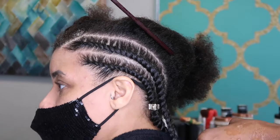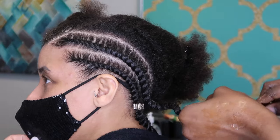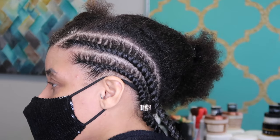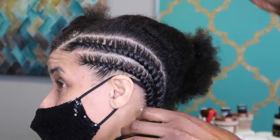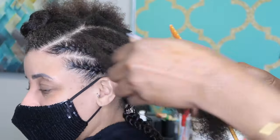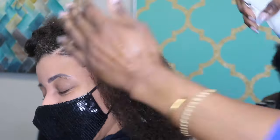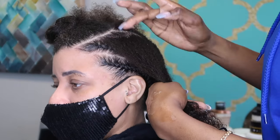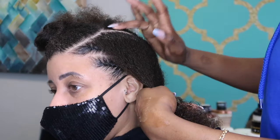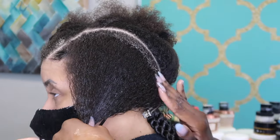So remember, if y'all don't remember anything else in this video, just remember to scoop, grab, and regroup, okay? You want to scoop the hair, you want to grab a section of hair, and you want to twist. It's like doing a flat twist on the scalp. So I'm making it fun for you guys. That's why I came up with the scoop and regroup. Say what? Scoop and regroup. Everybody now, scoop and regroup.